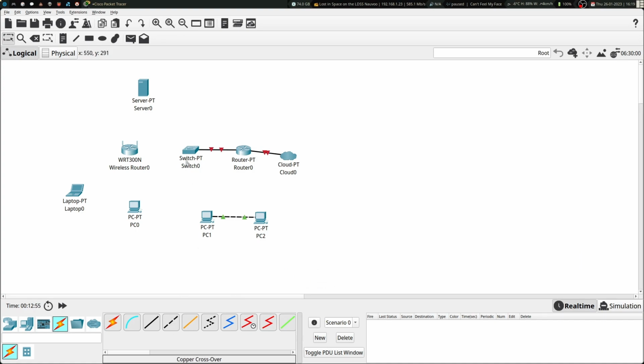Some things do require enabling certain ports in Packet Tracer, but yeah. Fiber, I think you know that by now. Phone lines, your coax cable for your cable modem, serial DCE, and then two different serial cables. I'm not sure what the difference is, honestly. And then your octal cable, your IoT custom cable, because we're going to be vague about it. And then your USB cable, because as you saw, when we bring up a dialog, we can select which interface we want to plug into.